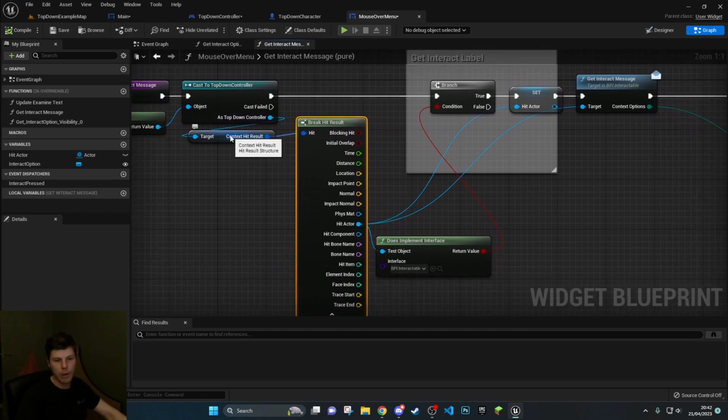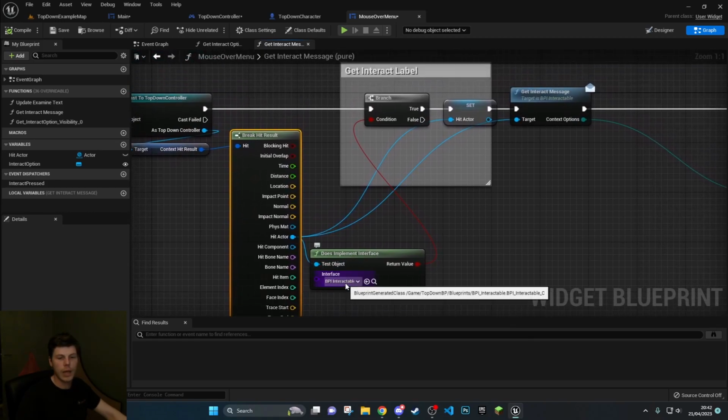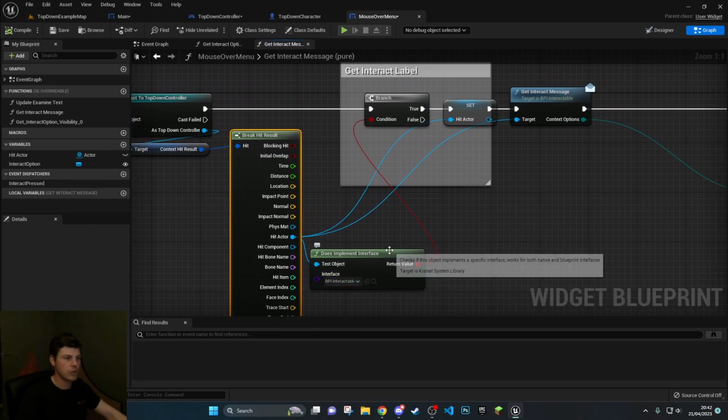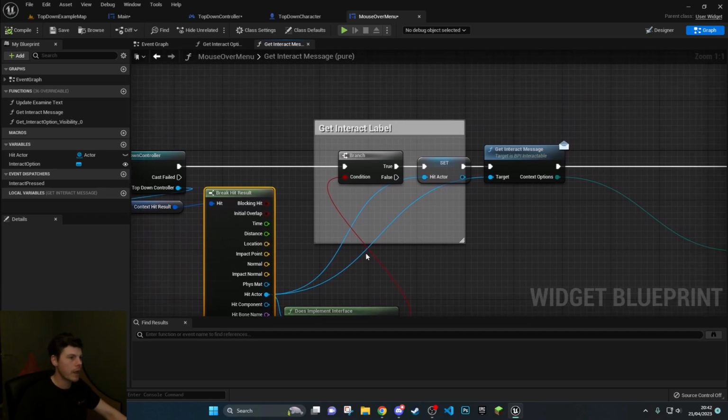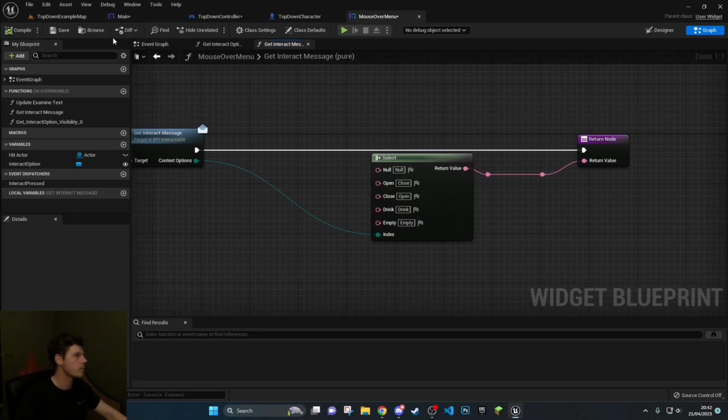Essentially, whatever our mouse hovers over, we store as a hit result. We just find out whether that's got an interactable interface on it, just to make sure. If it's not interactable, we don't want the card to come up. If it is, then we can get the interact message, and we're basically setting the text based on the interactable object, or which option of interactable it is.